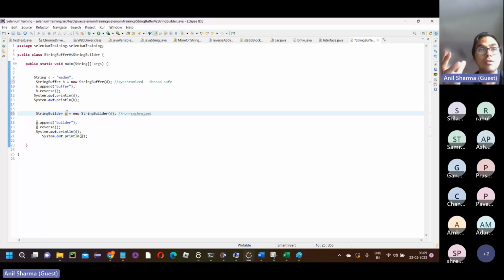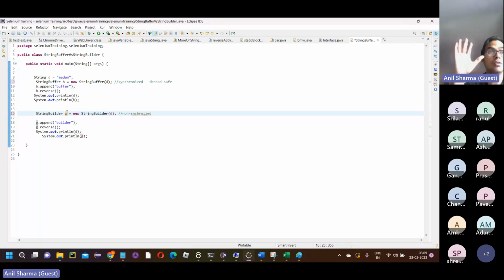String builder is used whenever only some amount of data is to be displayed, like for example Twitter. Will the user go and edit any other comments? No, right? He is only going to see the comments. In such cases, we need more speed, because a lot of users are commenting on Twitter, so we need a lot of processing speed and efficiency. In that scenario, string builder will be used.